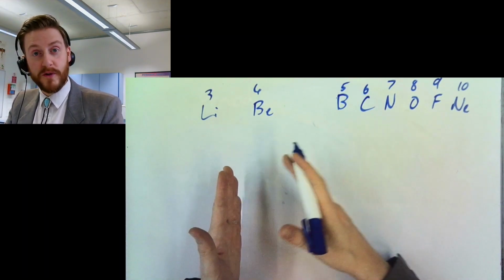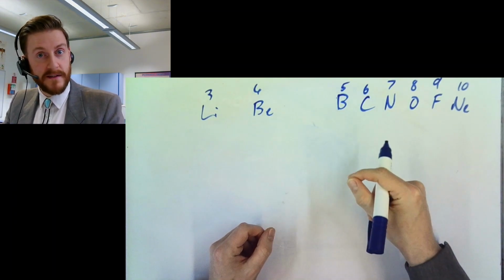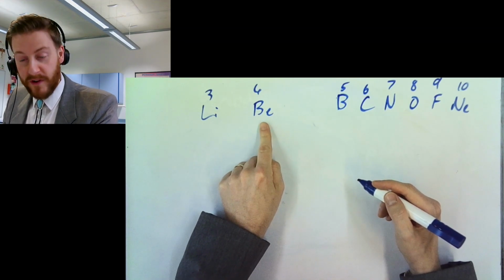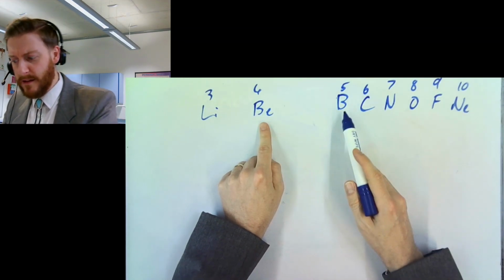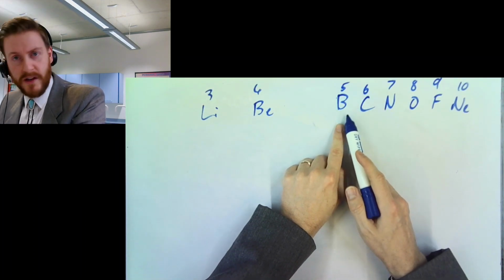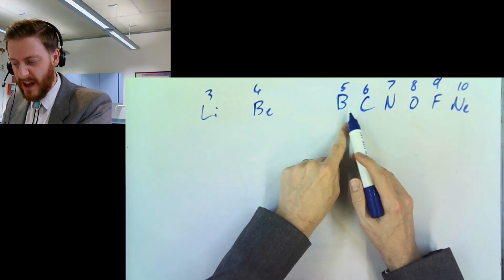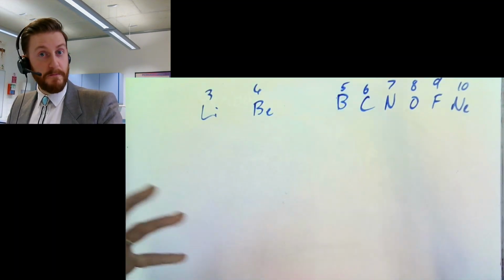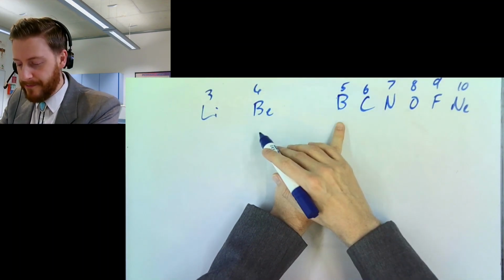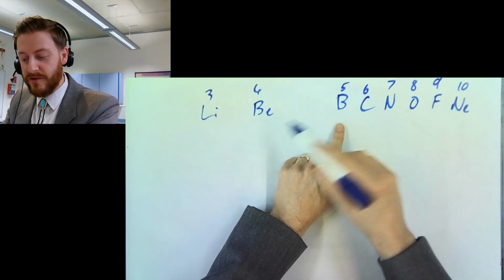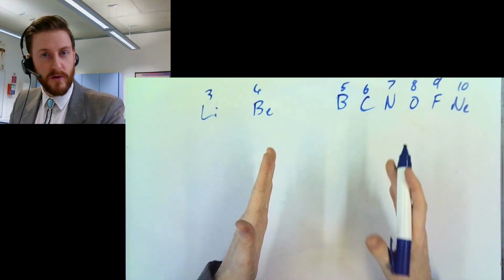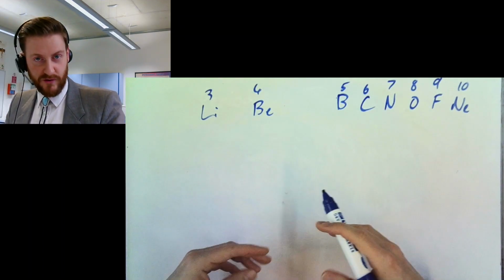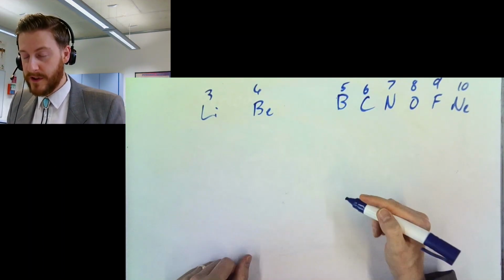The number of protons the element has is its identity. So as long as I have 4 protons, I'm always going to be beryllium. If I manage to somehow gain an extra proton, then I change the element that I am. Now, this sort of thing can happen in a nuclear reactor, but it doesn't really happen naturally very often unless you've got very big radioactive elements that do change. So what can happen is you can change your number of electrons. To become more or less stable, my elements will either lose or gain electrons to try and become more stable. Now the number of protons is going to stay the same.